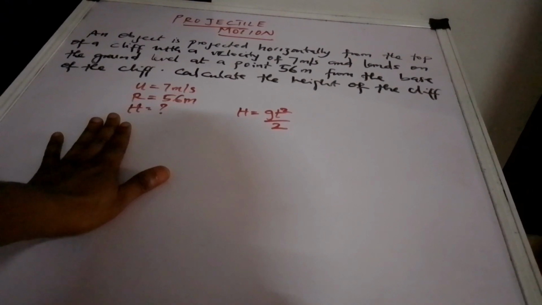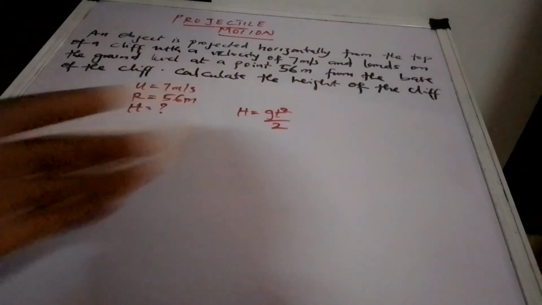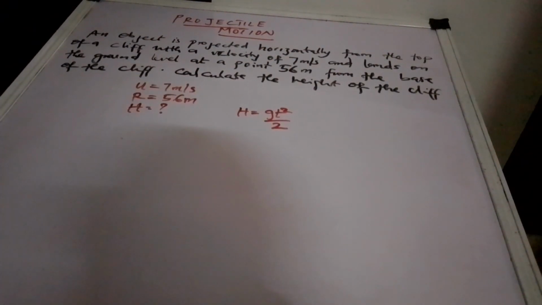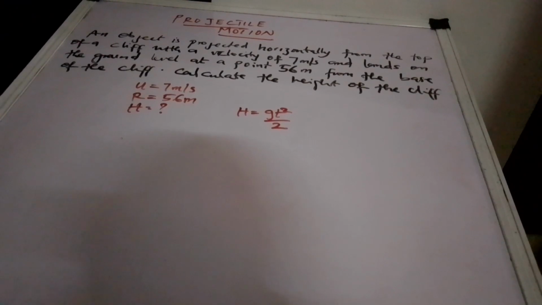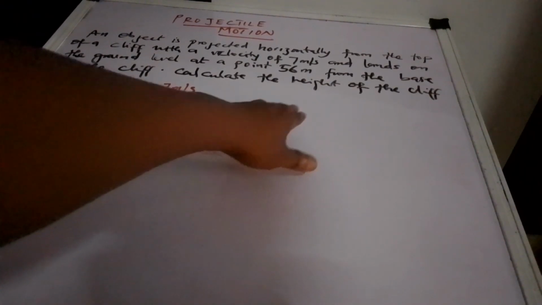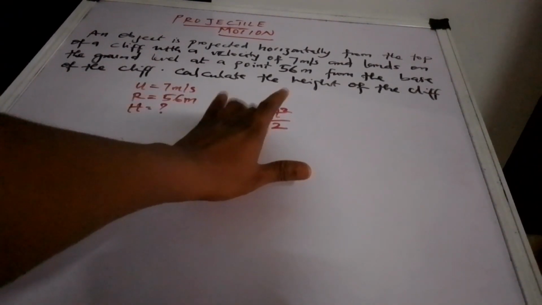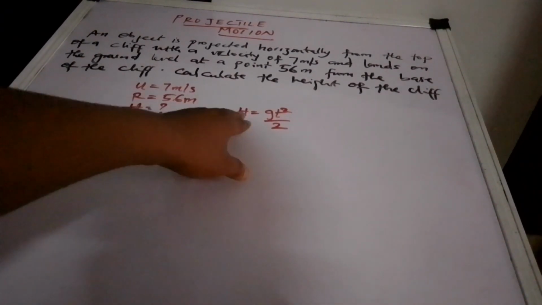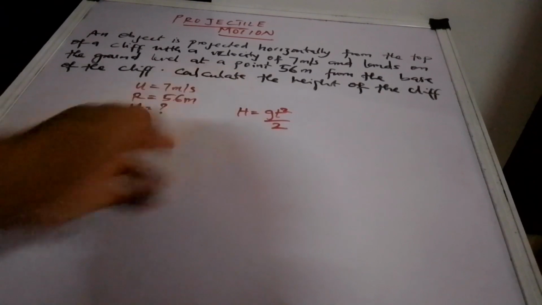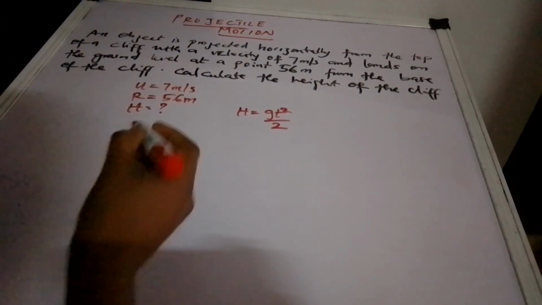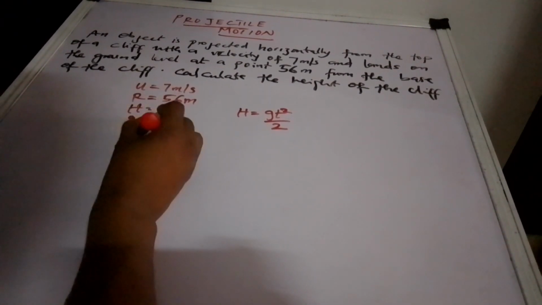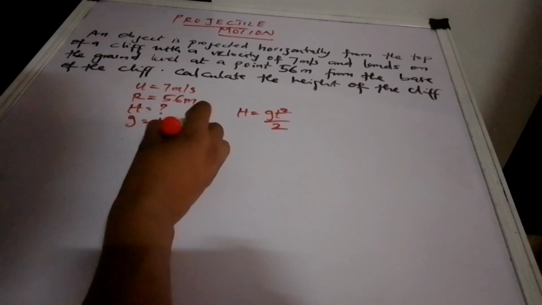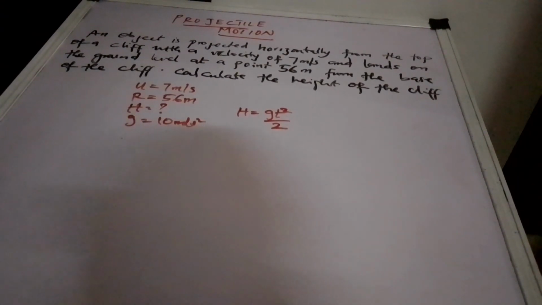Irrespective of the parameters we have picked, what we are looking for will determine whether we are looking for the vertical component of that projection or the horizontal component. And since we are looking for height, it is vertical projection. So h is gt square over 2. The next thing is we look at how we are going to fill these parameters using the data we are given. So h is what we are looking for. G is 10. Know that g is always 10 for vertical projection, 10 meter per second squared.